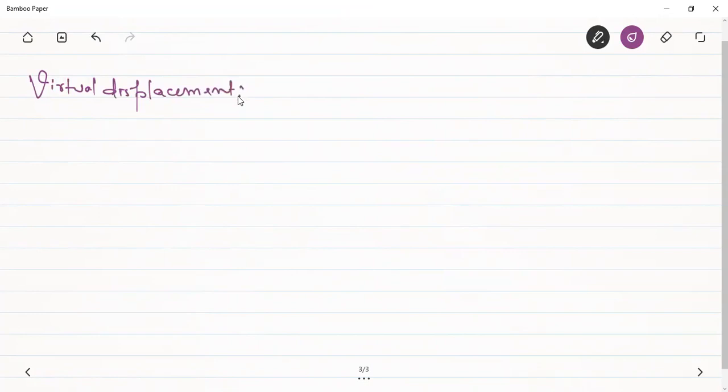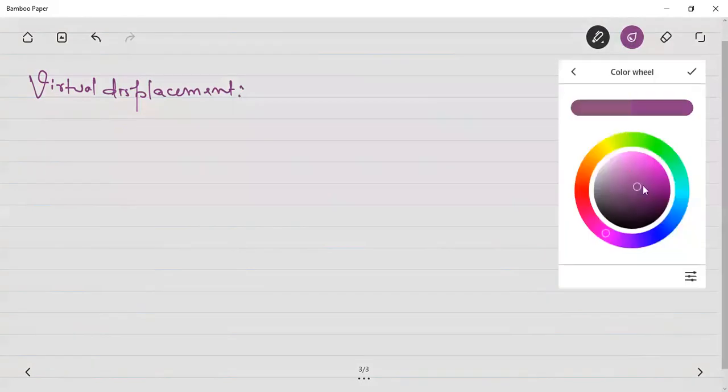So till now, all the displacements, whether it is a linear displacement, that is delta S, or an angular displacement, that is d theta or delta theta, were the real displacements caused by these forces. Okay, these were the real displacements, isn't it? The block was applied some force, it moved by the distance of delta S. But sometimes there are certain displacements which we assume to exist, but they are not existing in reality. We suppose that some displacement acts in the body. So let's first of all define this virtual displacement.